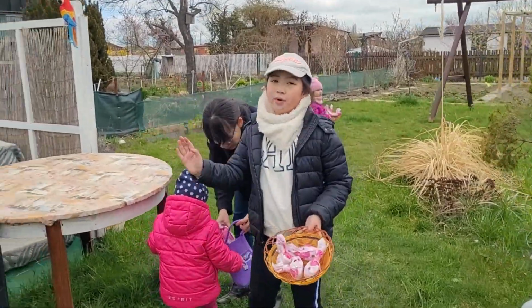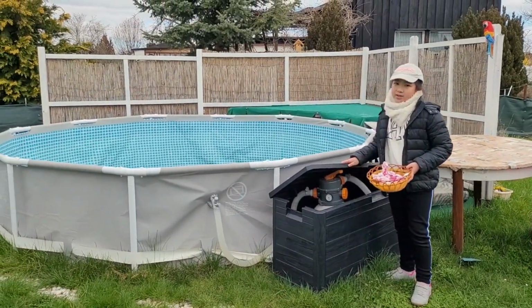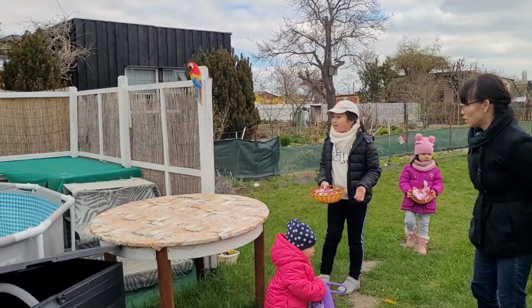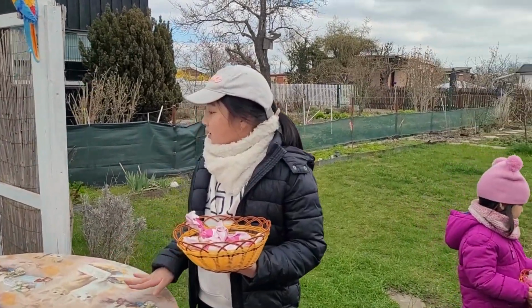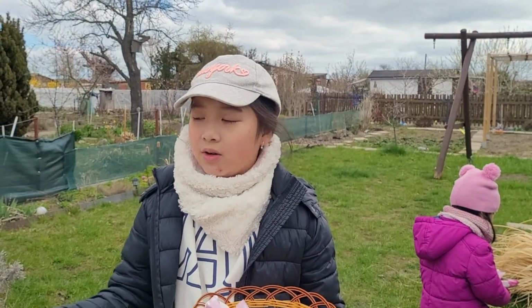So this is my pool. We cannot swim now because it's very dirty. We must clean our pool so that we can swim in it next year. Next summer.